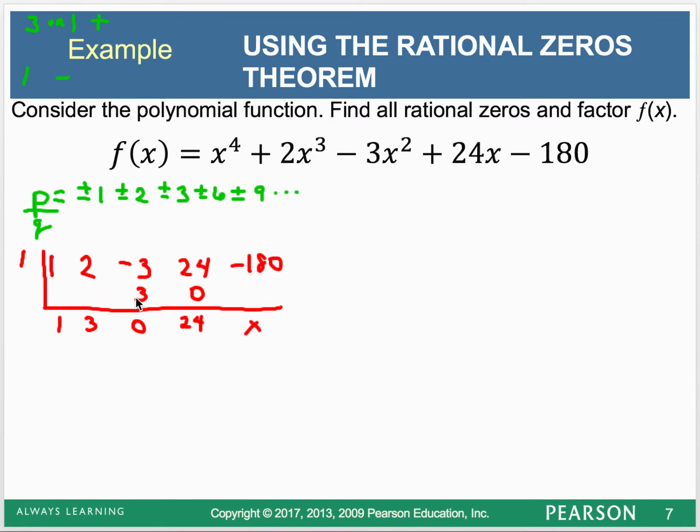So I'm going to try negative 1. Thanks to Descartes, right? I don't get any help. Negative 1 times 1 is negative 1. Negative 1 times 1 is negative 1. Negative 1 times negative 4 is positive 4. So it's not negative 1. All right, used up my 1s.